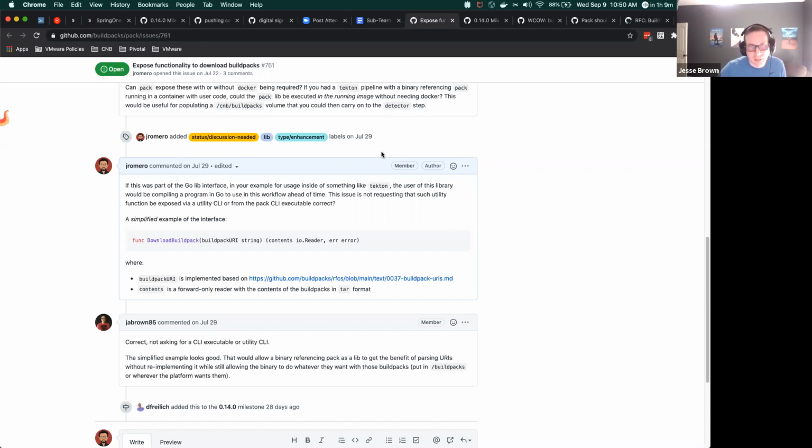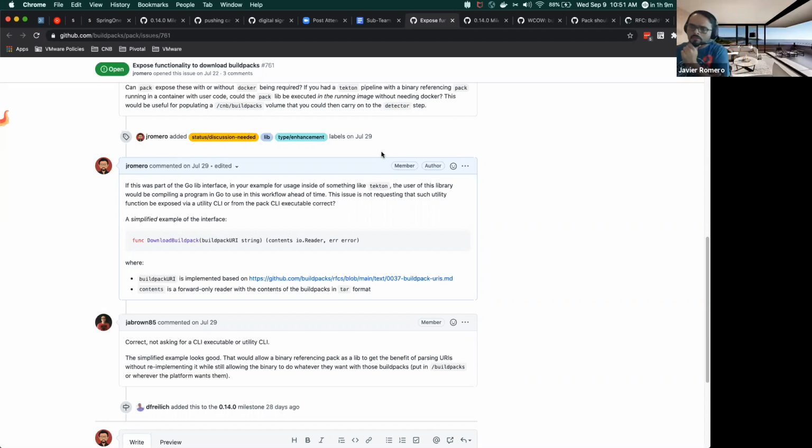downloading build packs is something that every platform's going to have to do. And I don't know whether it belongs in pack or not, but being able to understand the different variations of how you reference a build pack, whether it's a local folder, something that exists in a builder or a registry, that logic's going to get more complicated as we add the registry. So it would be nice if we had a way, given a build pack string, to do what pack does, so we can make sure that we implement that the same way in other platforms.